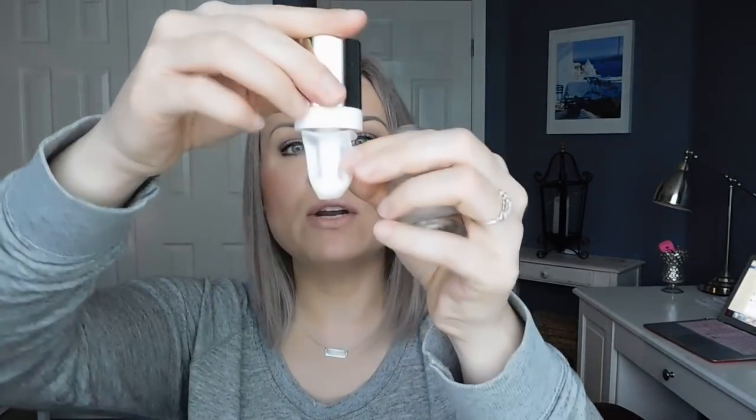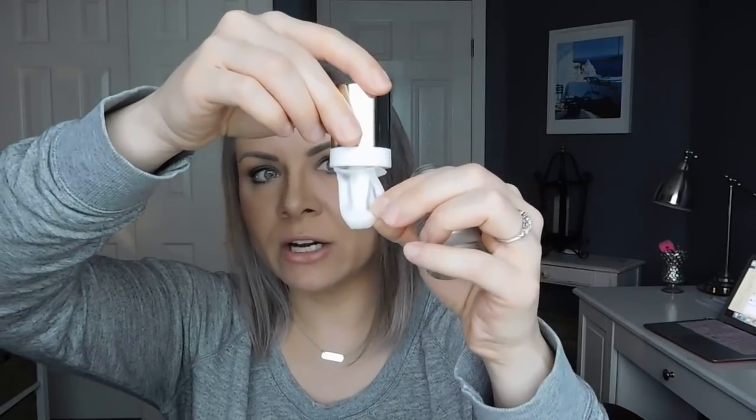But anyway, they put it in this little airtight pouch here. It took me like a good yank to get this out of here. So it's packaged extremely well. By the way, this is also completely airtight. The packaging for Drunk Elephant is fantastic. I love the packaging for both companies when it comes to these particular treatments. I feel like it keeps the product fresher longer.